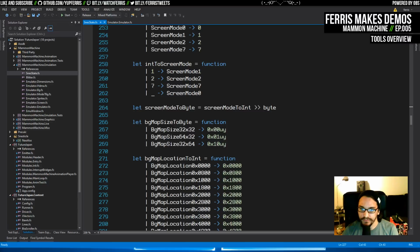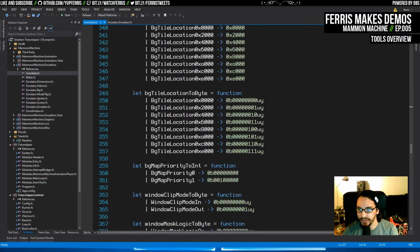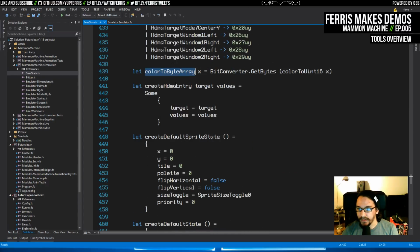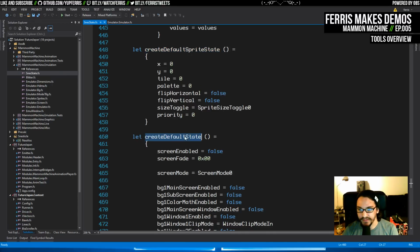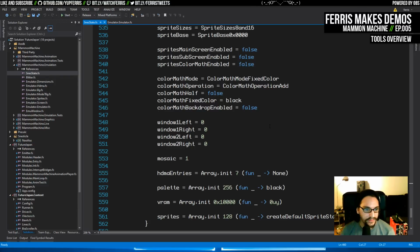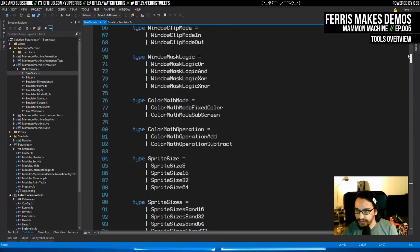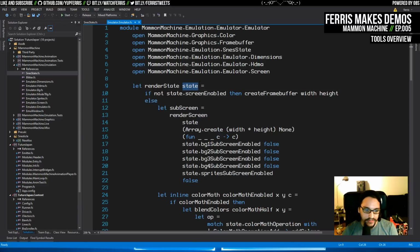We also have some conversion functions to help here, to get actual values for what the register values would be for different things. And yeah. We also have a default sprite state and a default state, and this will contain default values for all this stuff. So that's basically what this state is. And the emulation stuff in here really is just a function from that state to an image.